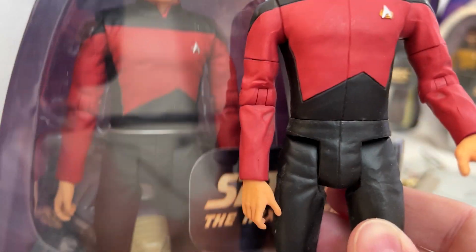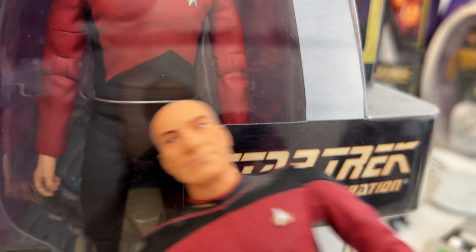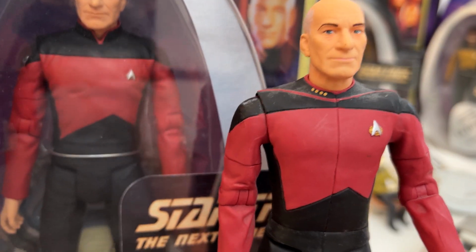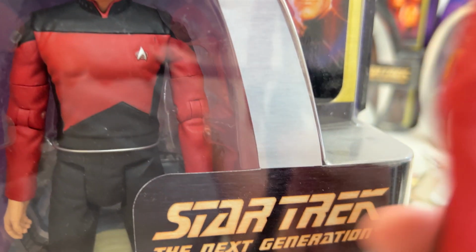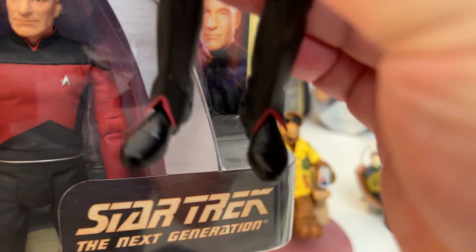Very interesting. But there's kind of a difference between the shirt, because the Season 1 outfits were a onesie. Put them on, zipped it up. It was basically a onesie. When you got to Season 3 or 4, they started becoming two different pieces. You got a shirt and a pair of pants with a split on the bottom like that.